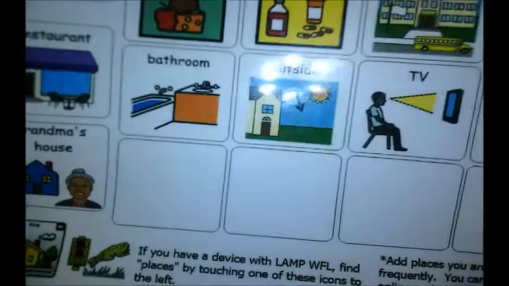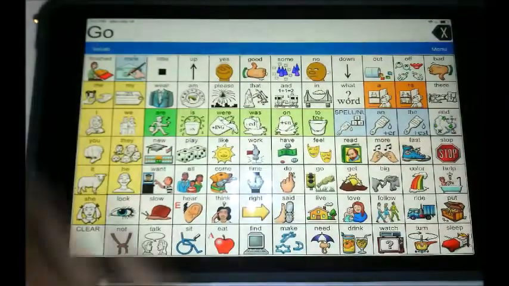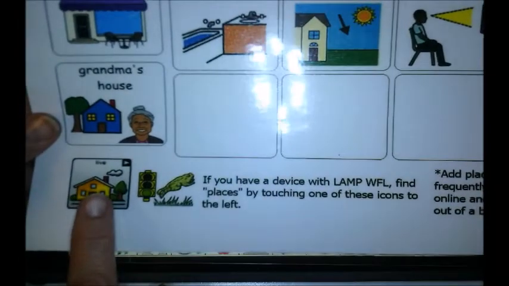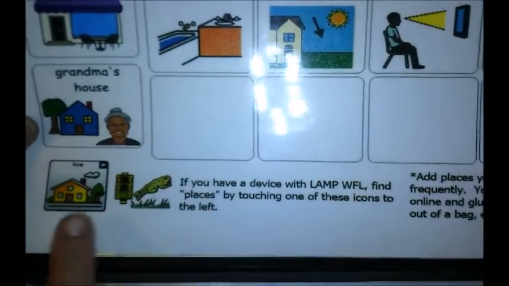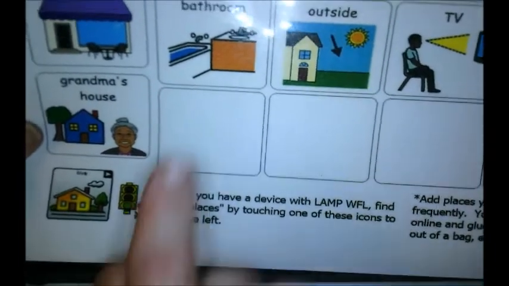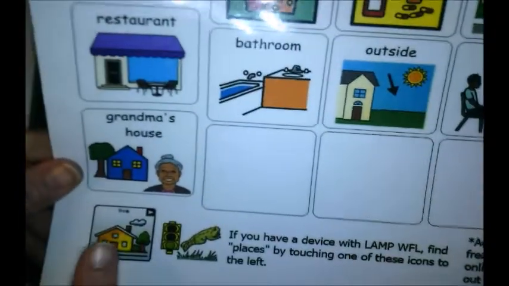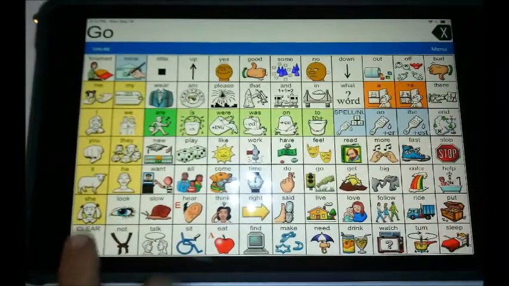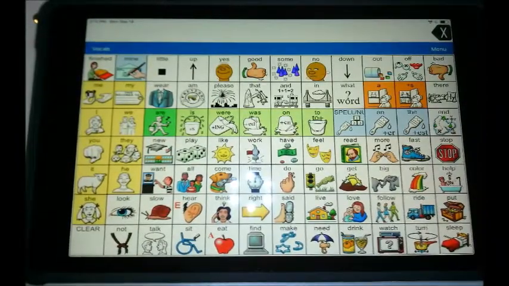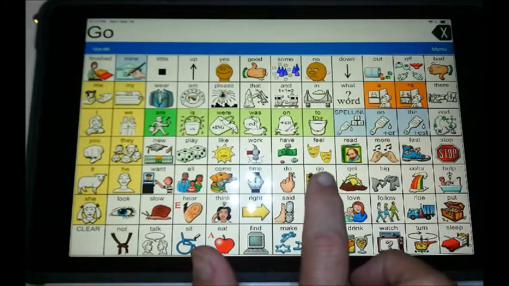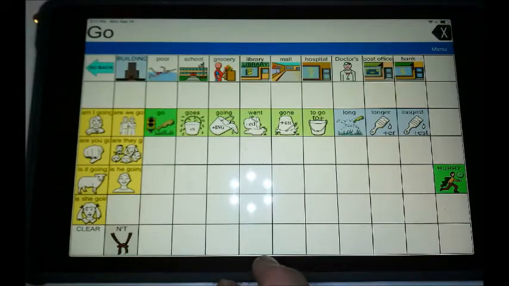So in order to find places on your device, I want to show you down here at the bottom, there are two different things you can do. If you have a device with LAMP on it, you could touch the frog, the go button, and then your places are going to be up at the top of your screen, or you can touch live. So let me show you that. Now, if we are going to go to school, I can do go and then touch go again.